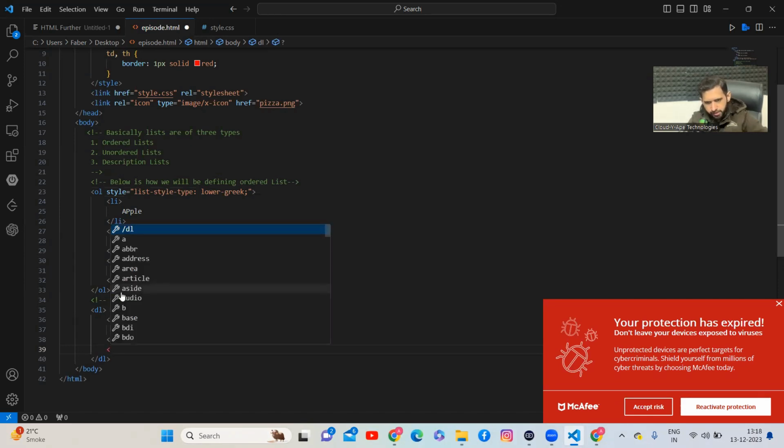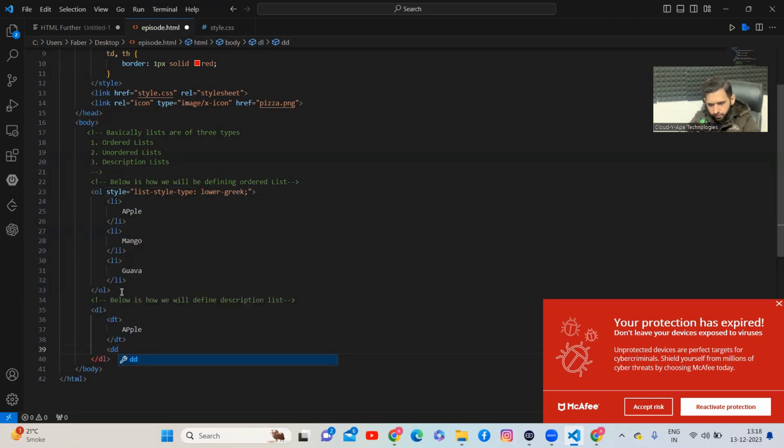So now basically we will be keeping a description of Apple. For that we use DD, and we can say Apple is a good red fruit, and we can do the same again. We can keep guava.